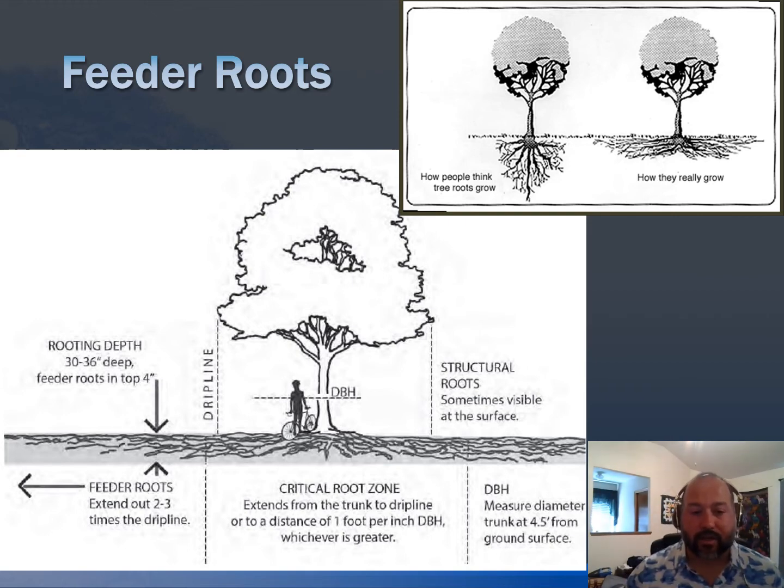So when you see fertilization done, you'll definitely see it done basically to the width of the canopy. But we also have to really understand that sometimes our root zone can actually extend out 2 to 3 times the size of the canopy. So we've got this example up here, how people think tree roots grow, but how tree roots actually really grow. And so it's really important to understand that your roots may grow out farther than you think, and fertilizing in the right area and spreading out your fertilizer might actually be more beneficial than you think.